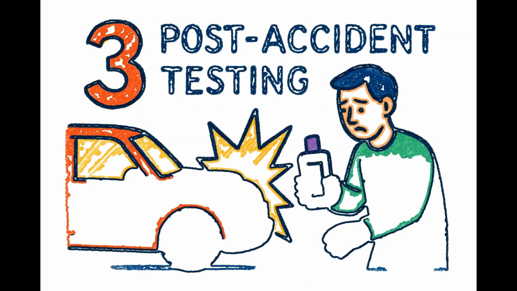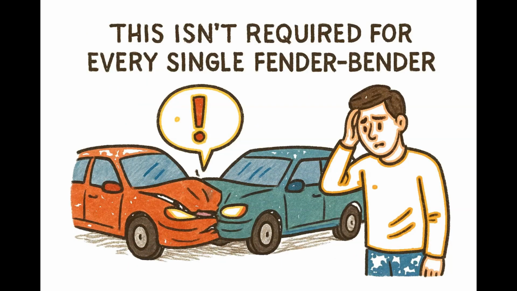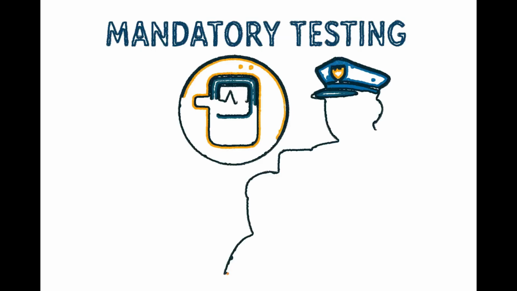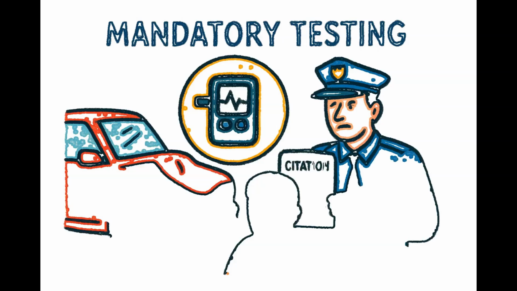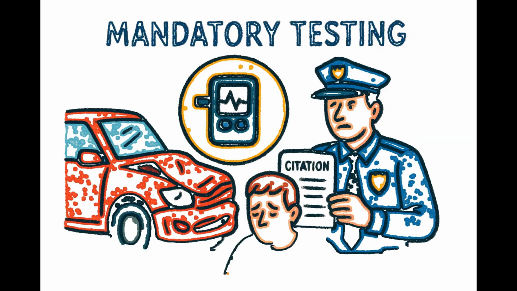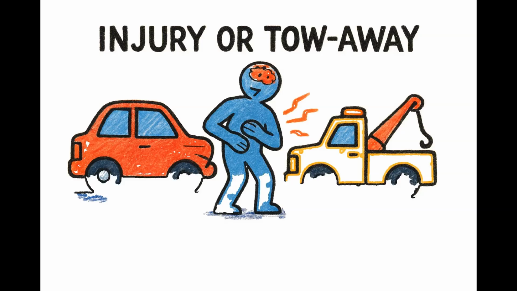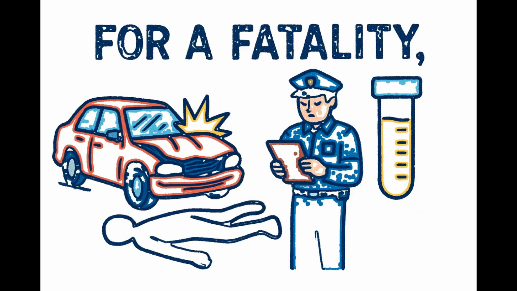The third trigger is post-accident testing. This isn't required for every single fender bender. The rules are very specific. Mandatory testing is required if the accident involves a fatality, if there is bodily injury requiring immediate medical treatment away from the scene and you receive a citation, or if there is disabling damage to any vehicle that requires a tow-away and you receive a citation. Notice that for injury or tow-away accidents, a citation is the key. For a fatality, testing is required, period.